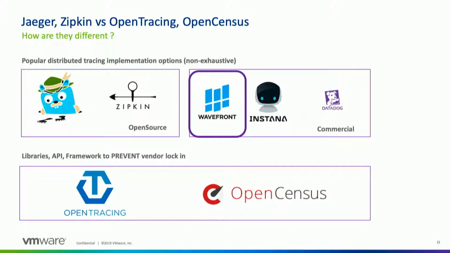Then you have another section that's now started, and a lot of people are looking at it, and that's OpenTracing and OpenCensus. The best way I can convey that to you is they're basically a set of APIs, libraries and frameworks that allow you to swap out different bits and be independent of any of those open source or commercial bits over time. Because things change. So you're going to make that choice, but if you do want to change, one of the best ways is to put in the baselines with OpenTracing or OpenCensus.